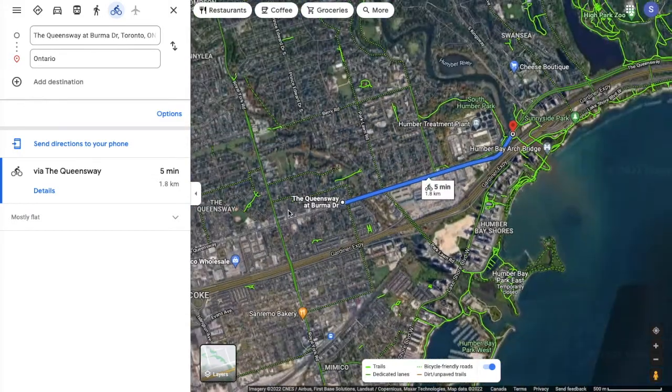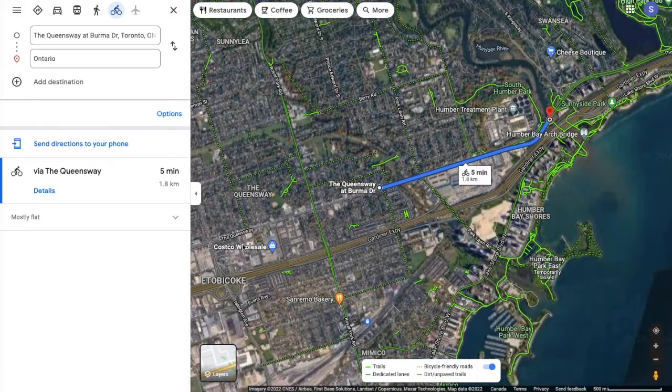We can see where it goes — from kind of the east side of this community all the way to the Humber River. East of this there are bike lanes, which Google Maps represents here, and in most cases they're buffered bike lanes or straight bike lanes. So why is this such a critical cycling area for certain communities? The area it's really important for is people that live around here to the north and west of where the bike lanes are going in.